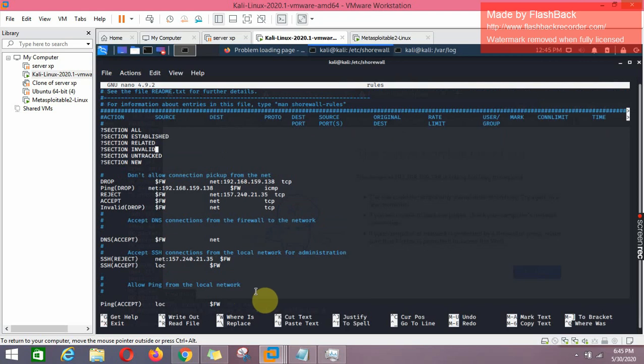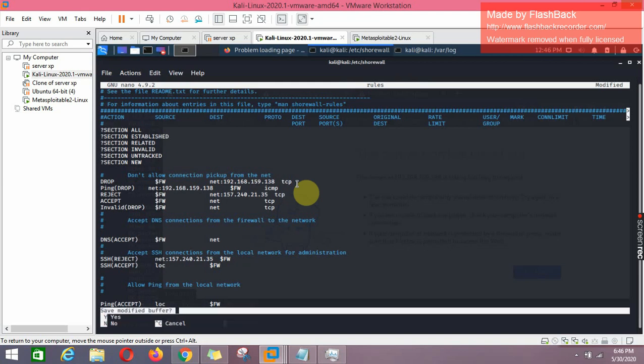Now these are the rules. We have to define the rules like this. If we want to specify ports, we can define them after the protocol. Here we can define any ports which you want to block or accept. In this way you can write the rules. For writing further rules and for more information, you can go to the Shorewall site. There are lots of examples, and even port forwarding, DNAT, SNAT as well. So this is how we define the rules.